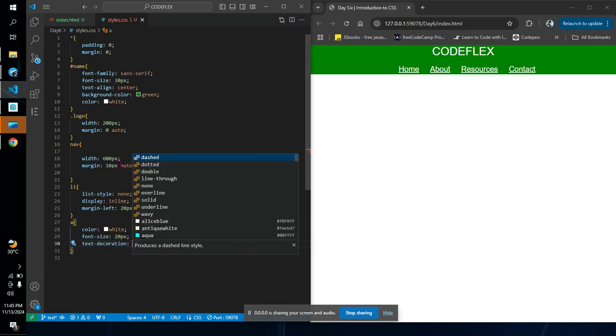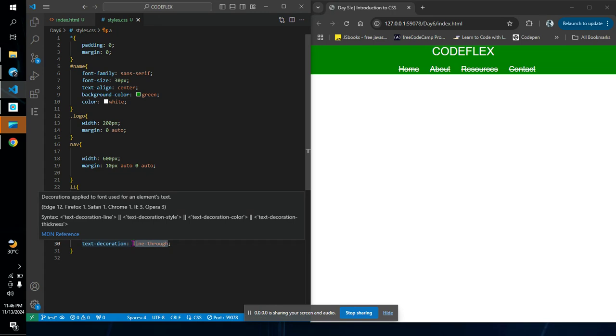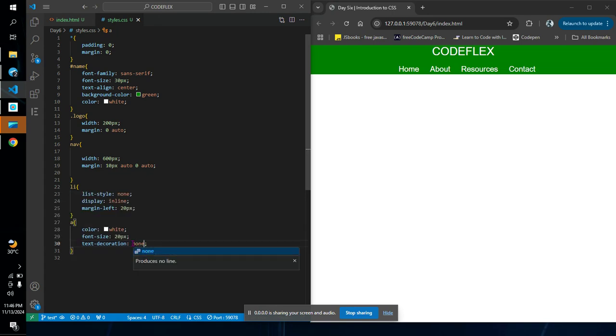You have, if you look at this place, a lot of text decoration options. You can see underline, none, overline. If I use line through, for instance, it's going to draw that line across. You see that? But I just want it to be none because I want it to leave it there, right? So now you see that we no longer have those lines.